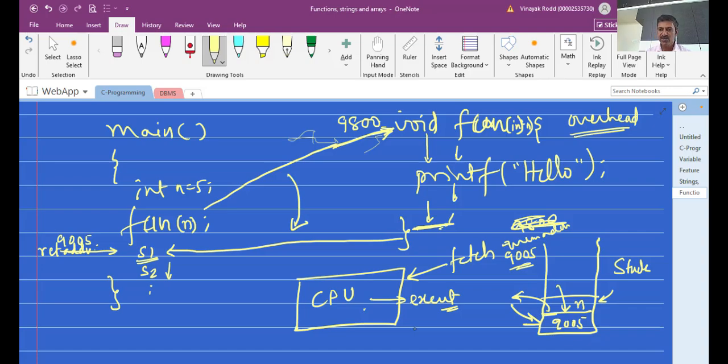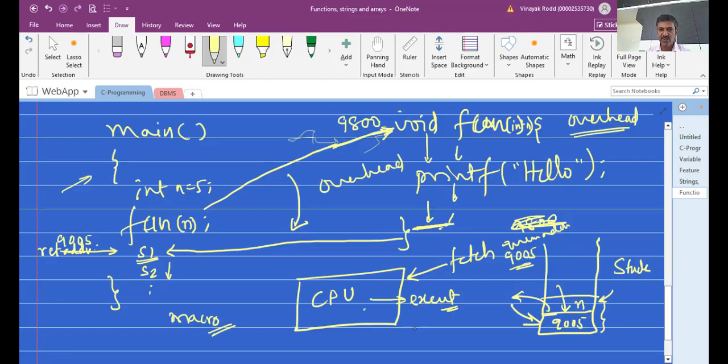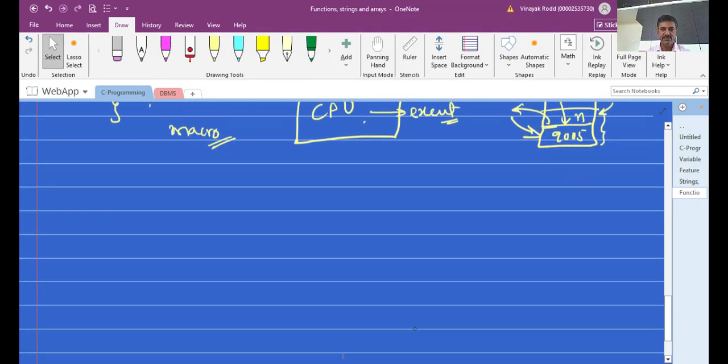But the stack is used, and before it returns back to the main function, all this popping happens and there is an overhead associated. Now if very small things have to be done, like finding the maximum of two numbers, then it is better to write a macro to avoid this overhead. If you write a macro, then you will save a lot of time.